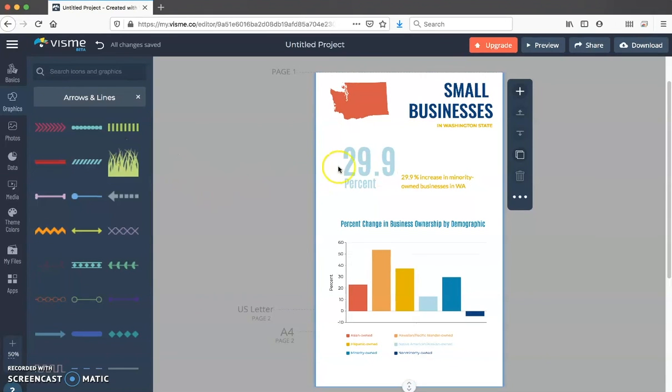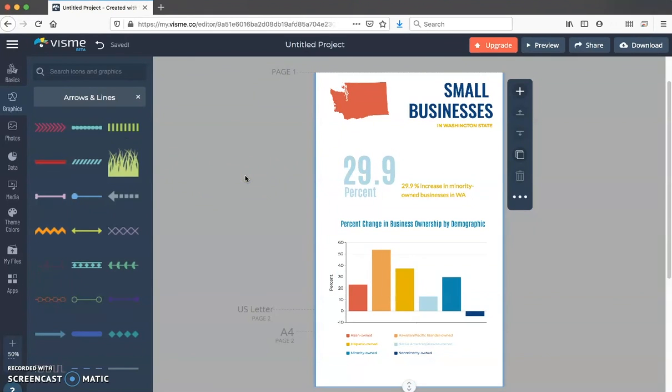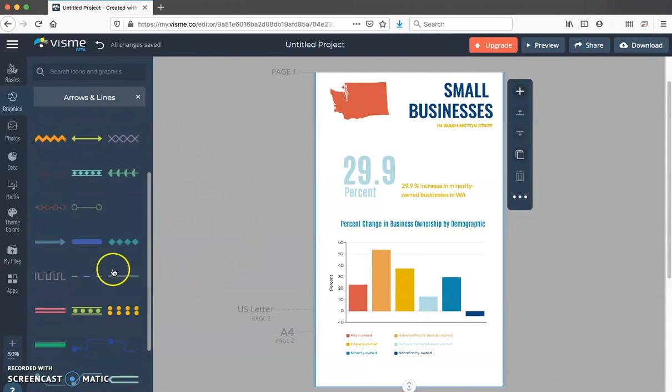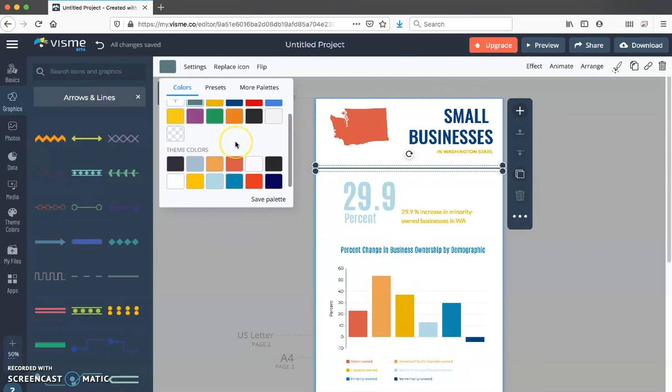And maybe I'll just do that under the title, just to show that this is the title and everything else is the actual data. So I'm just going to do a simple line. Okay, yeah. And then I'll make it a color that I feel is underutilized, and it's okay to go to like 1 or 2 main colors.